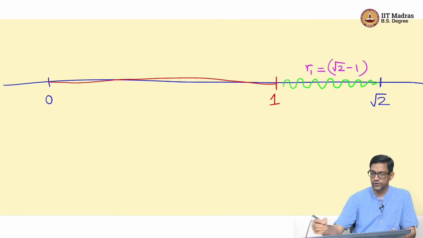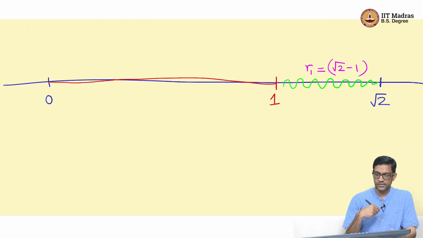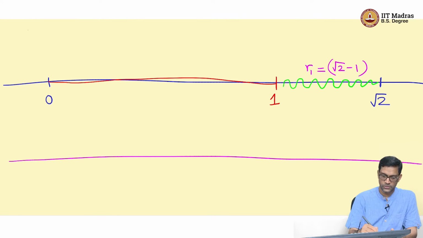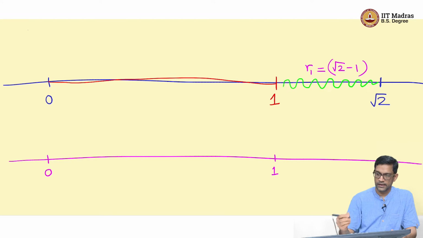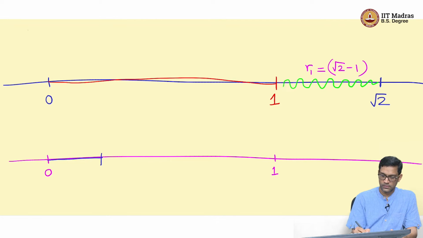Okay, now I attempt to do the same sort of procedure as in the Euclidean algorithm. I will use my new remainder R1 as my new divisor, and I will try to divide the original number, the original divisor 1 in this case, by root 2 minus 1. So, what is the idea again? Let us draw yet another number line. So, in step 2 of the Euclidean algorithm now applied to these numbers 1 and root 2, 1 is my given length, and I am trying to write it as multiples of this length root 2 minus 1. Okay, so, this is my number R1, which is root 2 minus 1.